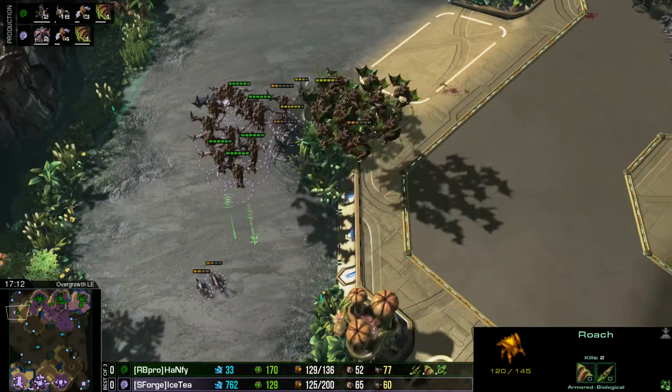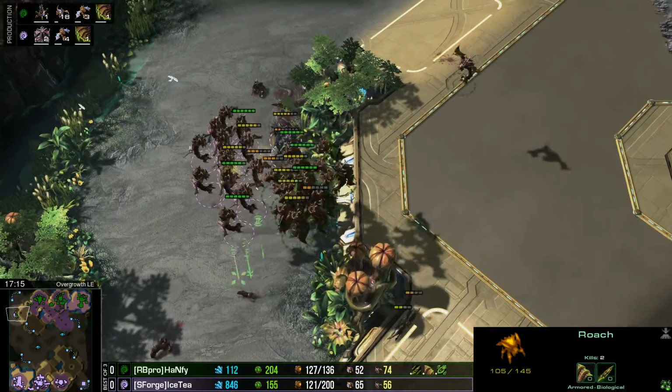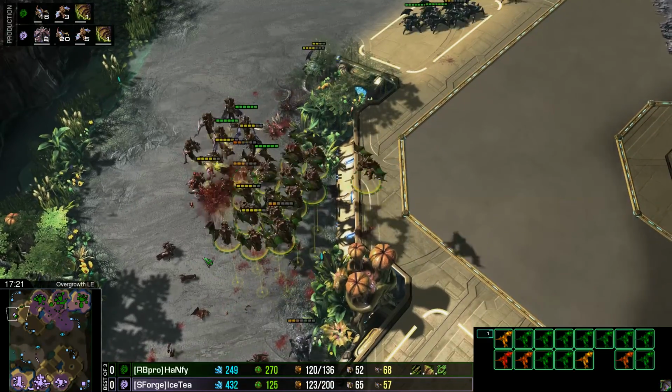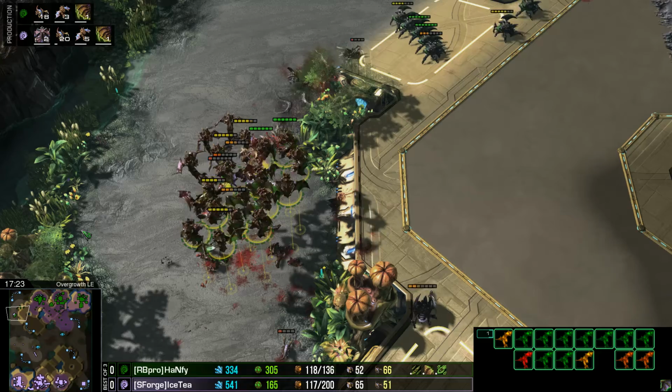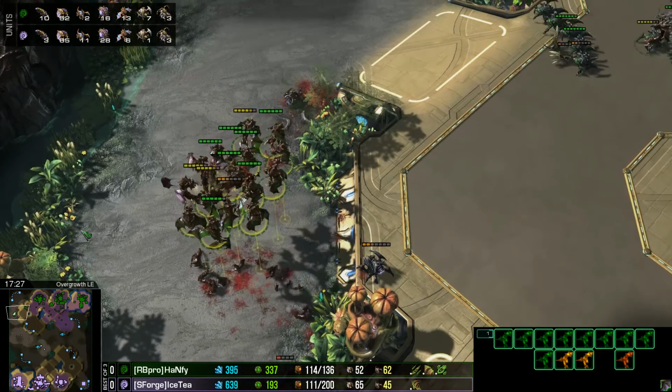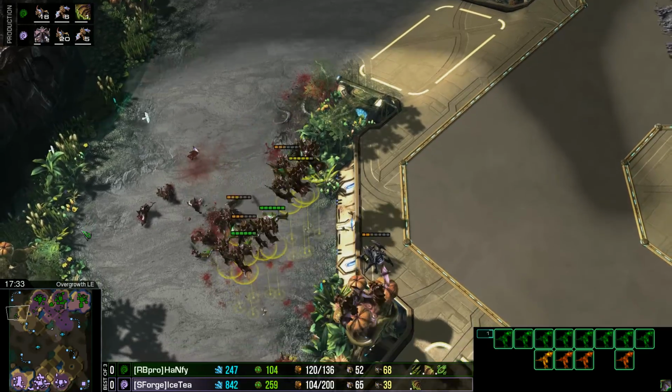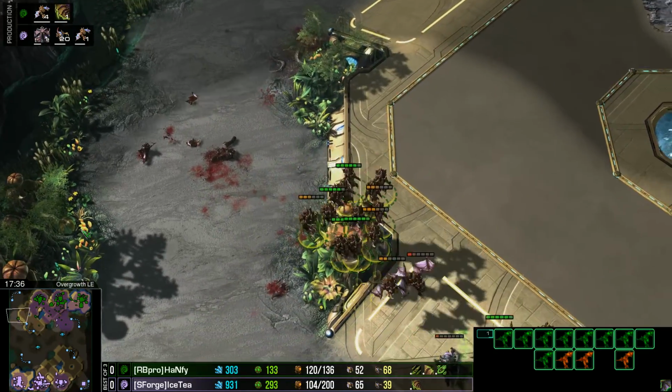Loses a Mutalisk. That's problematic for him. Going to lose another one. This is very problematic for him now. This could be where the game swings. HaNfy is going to be able to win this Muta war easily now. 15 to 8. And with that, he takes control of the skies. That is a massive amount of gas getting lost now by IceTea.